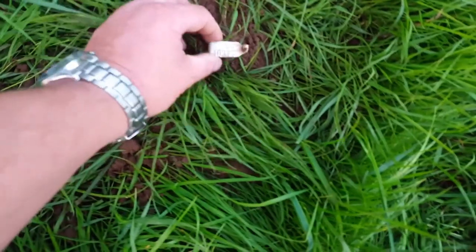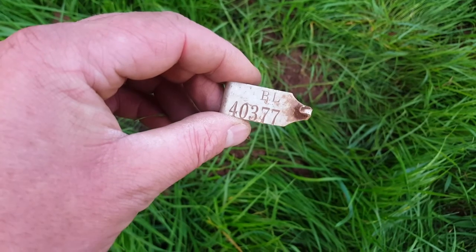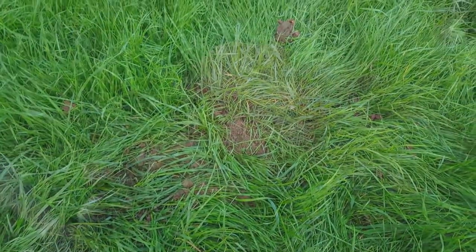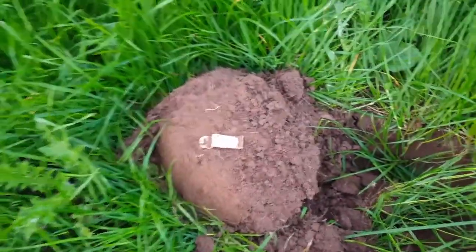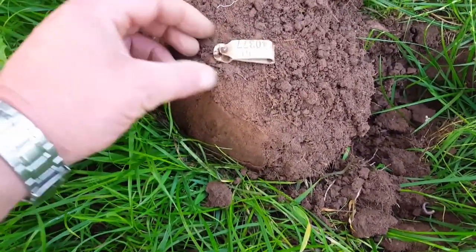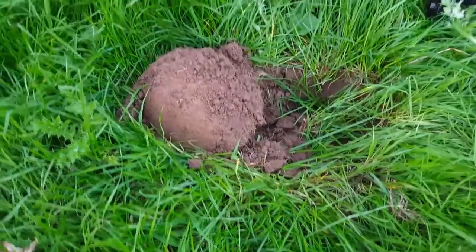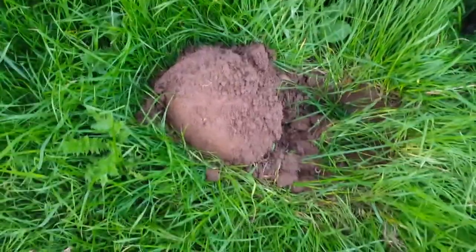There you go, here's a ring here. An ear tag off a cow or something. Or a sheep. He's lost his ID, look. He's done a runner. Right then, let's push on. Oh, there we go, look. That's the other side to that ear tag I found. There's the other one, isn't it? That was a good 5 foot apart. Gave a really good signal though. Thought it was going to be a nice silver coin again. But never mind, let's push on.